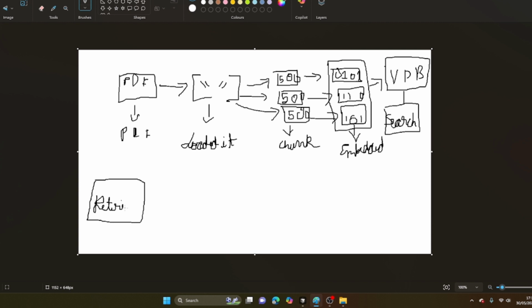Retriever. This retriever is going to connect back to our search function here, which is then going to communicate with the vector DB. The search function is going to look through the vector DB based on the query and check the chunks with the closest value based on our query. And then all it's going to do is, once it's done, return it back to the retriever.